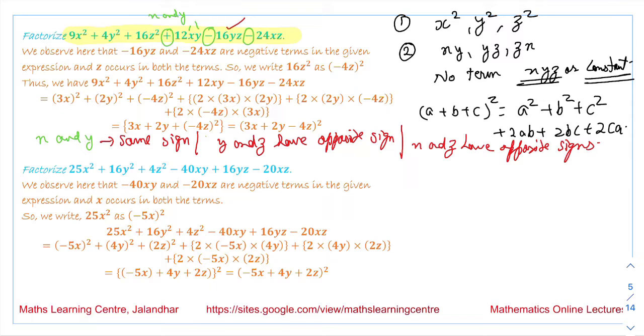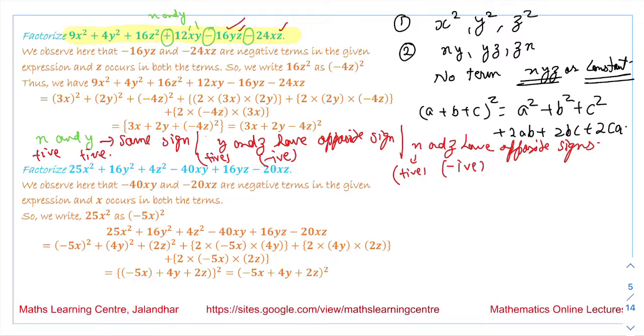So what do we get from this? Suppose z has the negative sign. Then x will have the positive sign, since z has the negative sign, and y will have the positive sign. When we are saying x and y are of the same sign, it means both of these are positive. So it is satisfying our condition.